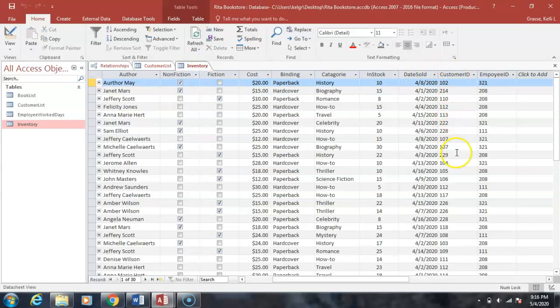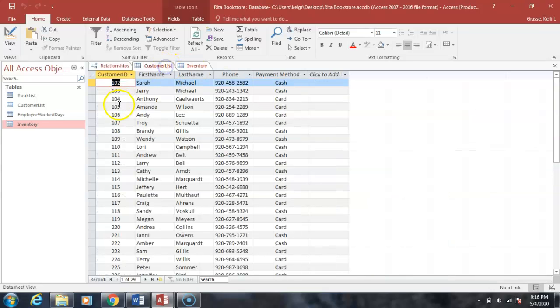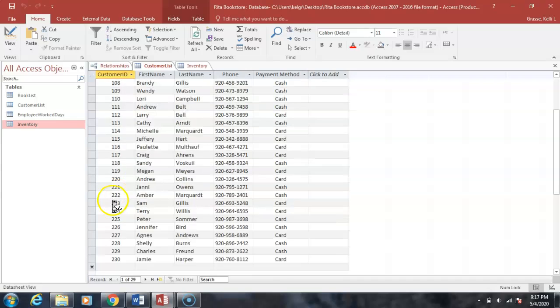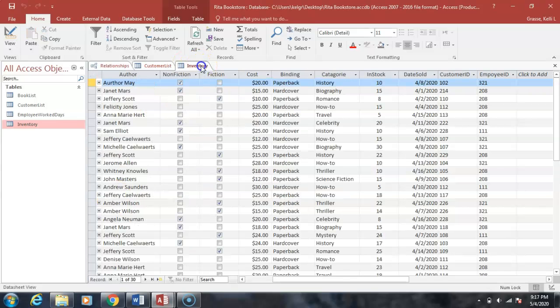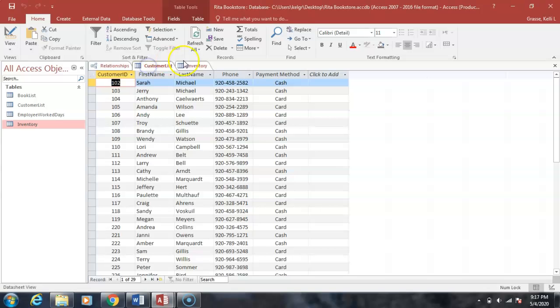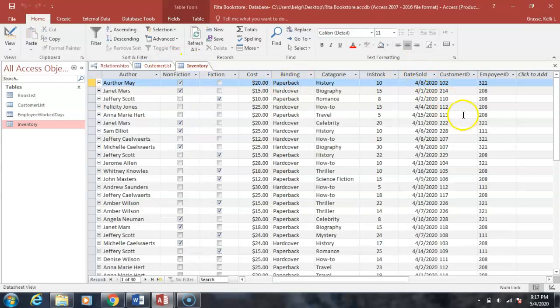You might have a customer ID in here that is not listed in here, and again, that's the beauty behind databases and primary keys, to make sure that you don't have those error messages. So when you have a customer list with all of your customer information, if you had somebody doing data entry and they typed in a customer ID that didn't appear in here, then Access would say, hey, that's not right, and the person would have the opportunity to go back and fix it.